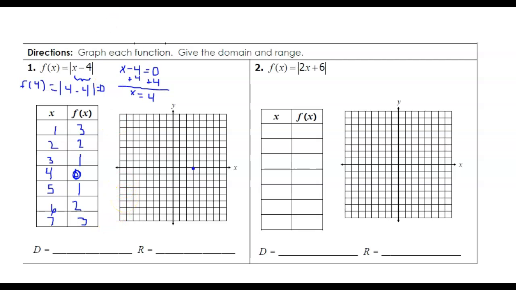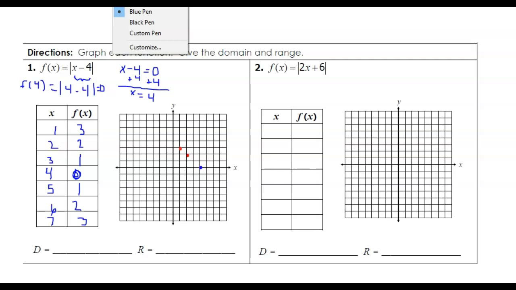All right, now I'm going to plot each one of my points. I'll go ahead and change the pen, but I know at 1, I'm at 3. At 2, I am at 2. And at 3, and forgive me, I've got to move my vertex over. Guys, bear with me, my eyes are not as good, but my vertex is not at (4, 0). There we go, now it's at (4, 0).